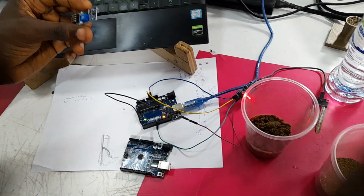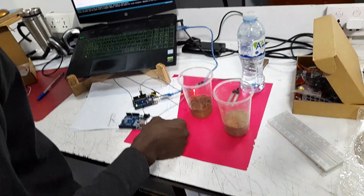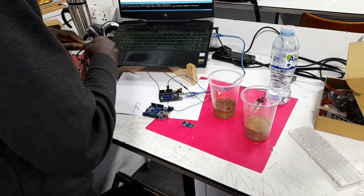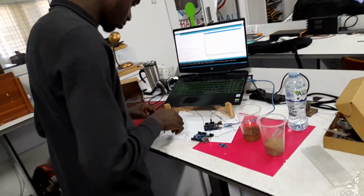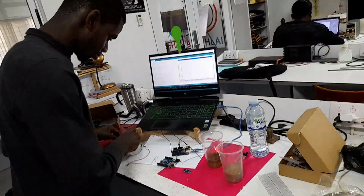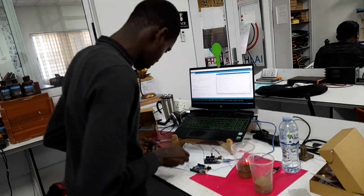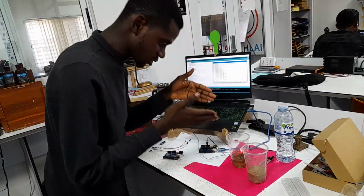Let me get some components. I need some jumper wires, just look for 3 or 4 jumper wires. Okay, so I have the jumper wires, and then I'm going to connect them. Or better still, let me just explain from this.